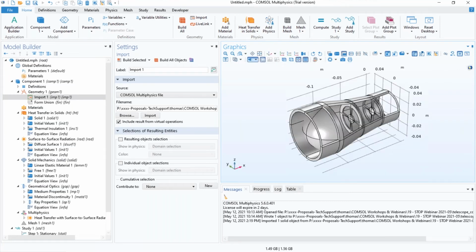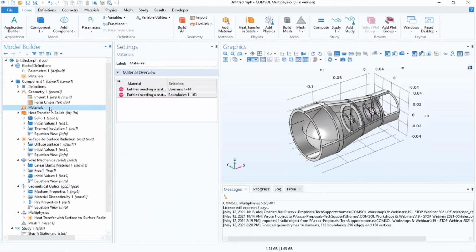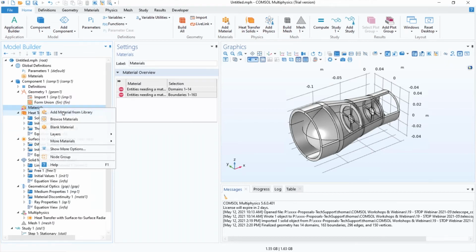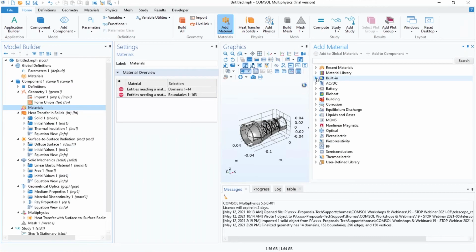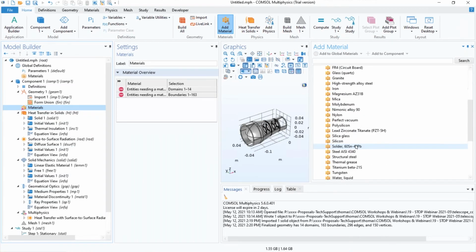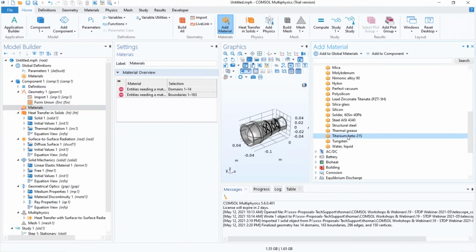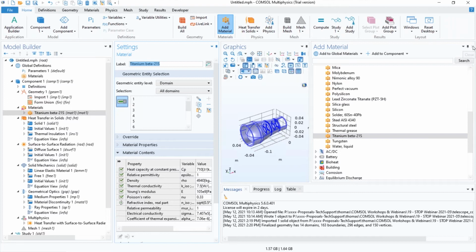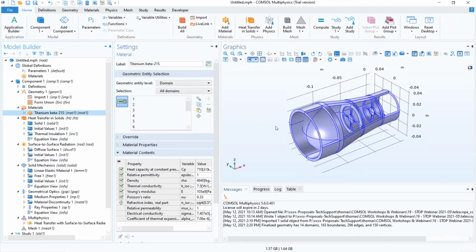Okay, so we're going to set up the material properties now. I'll do that using the materials feature. We're going to add from library first the titanium housing. Under the built-in section, I'm going to add in titanium here. Add to component 1. Okay. So now COMSOL has decided all material regions are titanium.